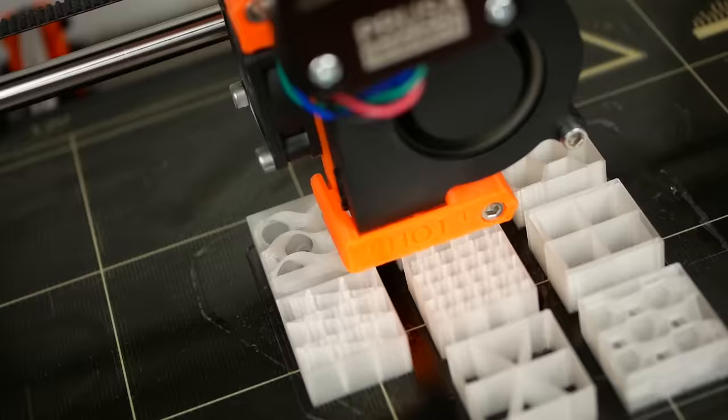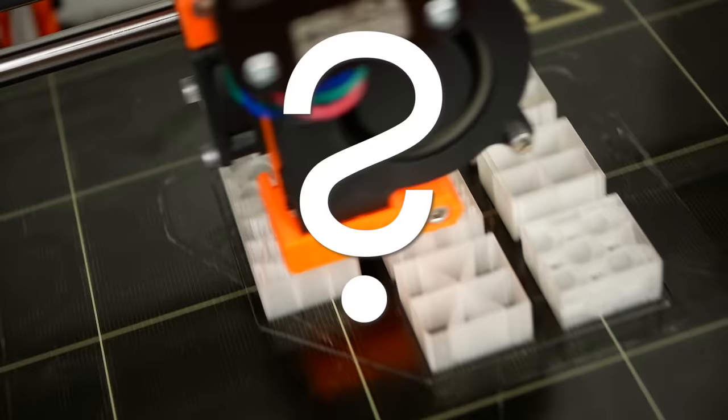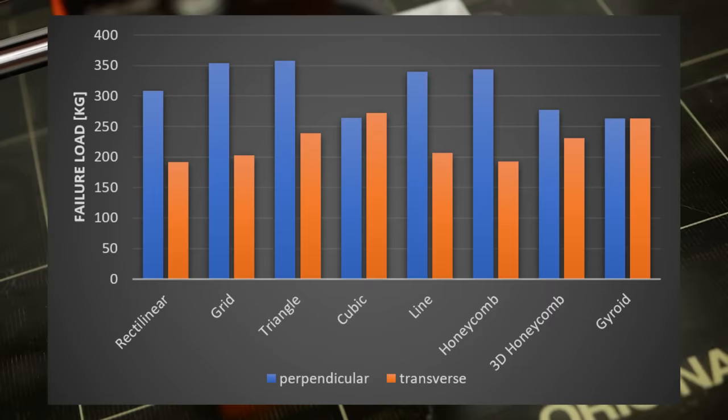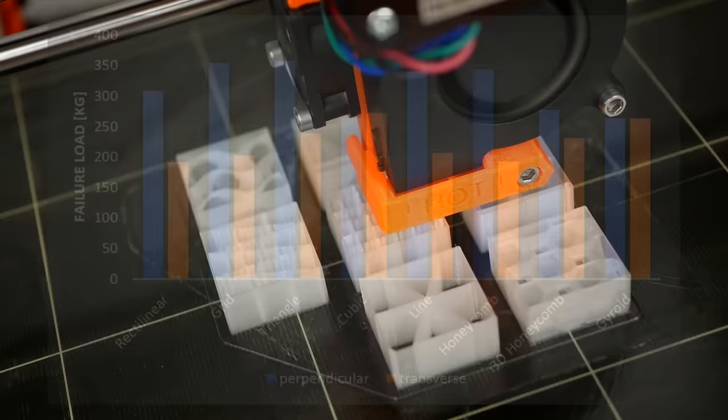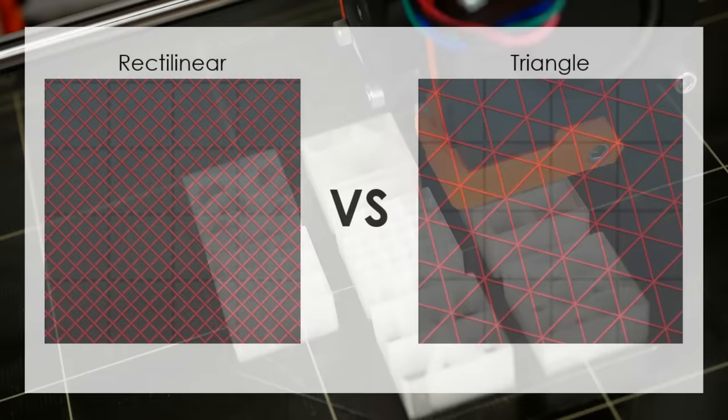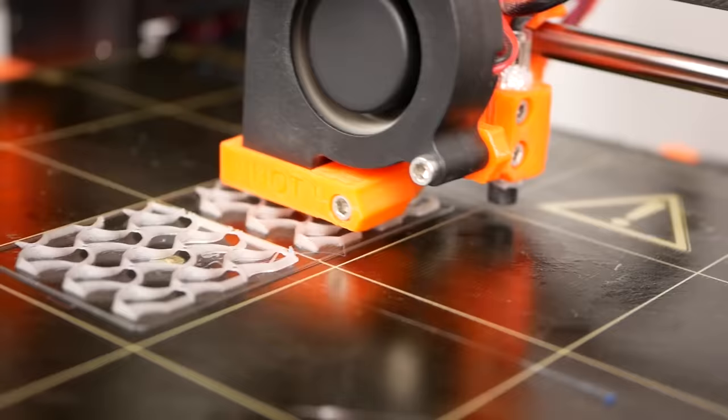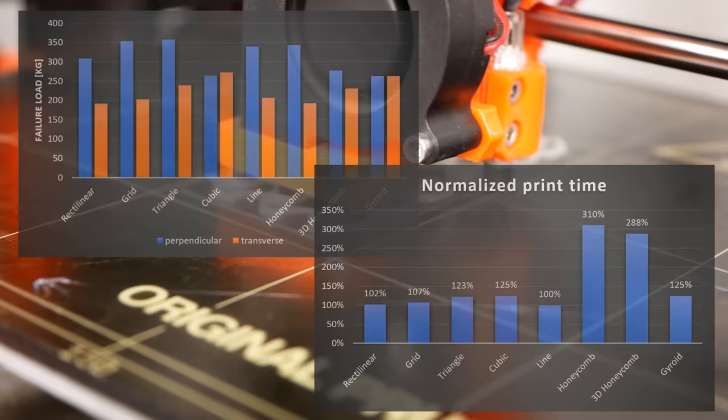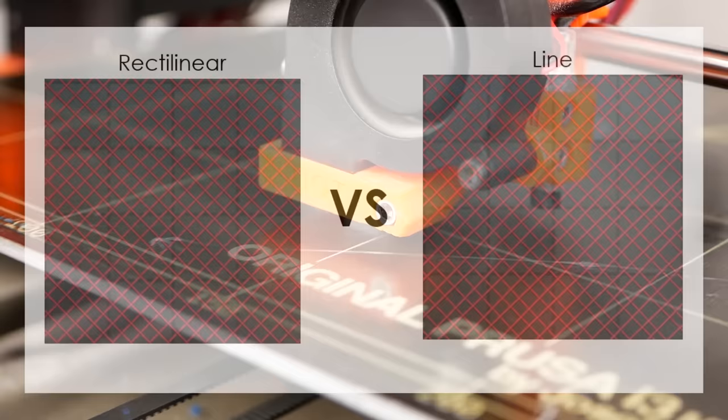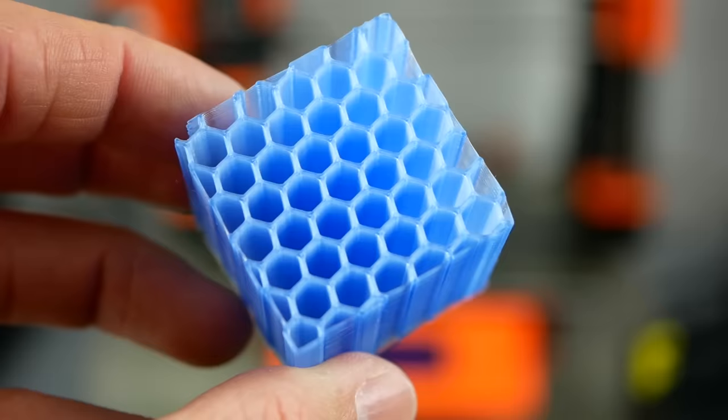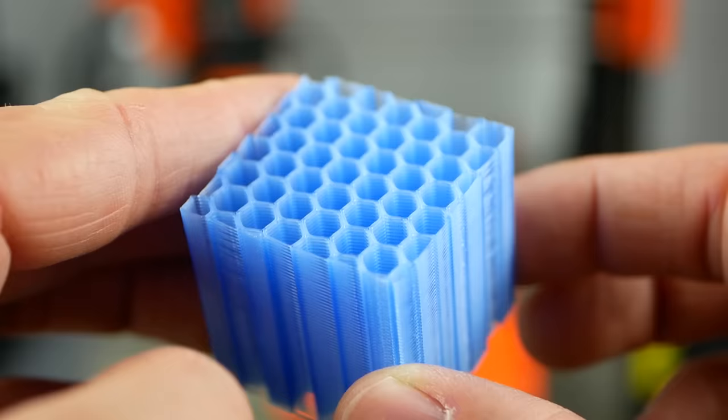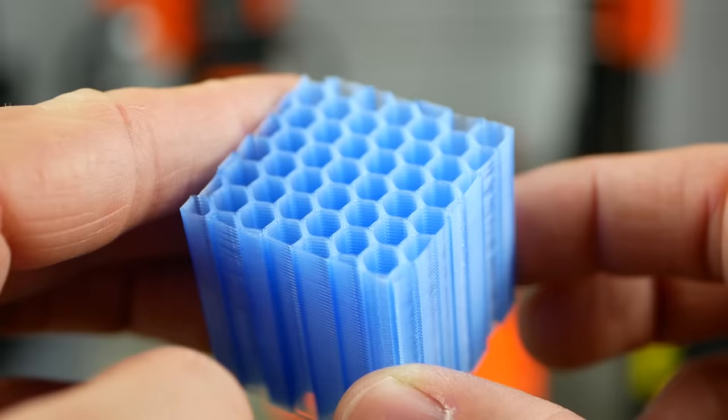So which is now the best infill you can choose? Well, that depends. I'm still a huge fan of rectilinear infill if your parts don't require a huge amount of strength. It prints almost the fastest and it's the infill that has the densest structure which is great for your top layers so reduces pillowing even at low infill ratios. If we take a look at the numbers the line infill patterns might even be better since it has higher strength values, prints faster and the infill spacing is almost as dense as with rectilinear. If you have a part that is purely loaded in compression honeycomb might still be the way to go but prints quite long and might rattle your printer apart. Triangle infill might be an alternative, maybe a little bit weaker but prints much faster.